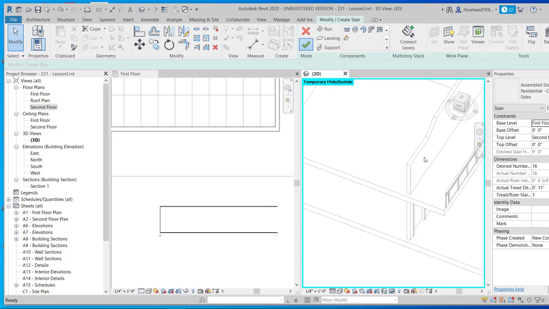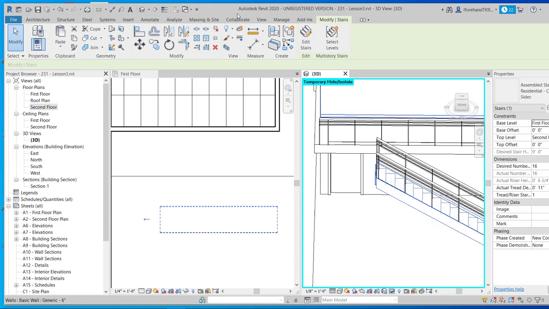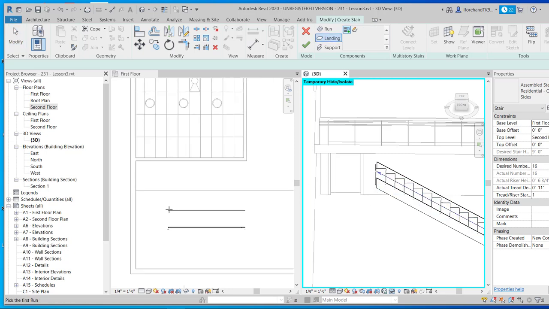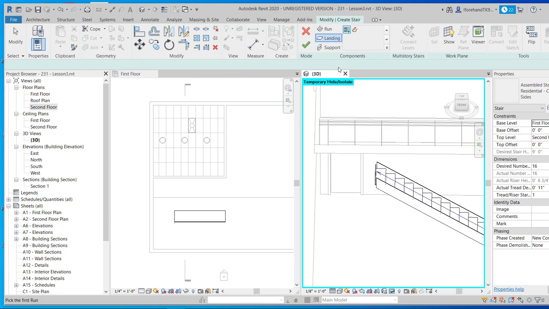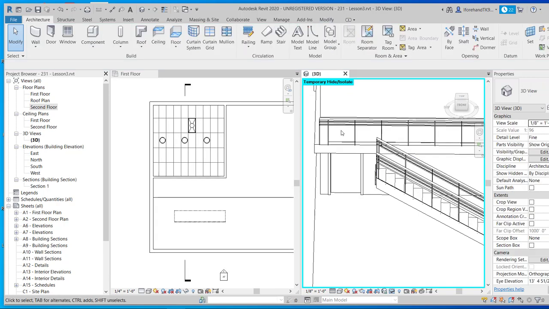Let me just click this. It automatically generated railings, edit stairs, because I had already asked it to do that. So if you don't have your railings on, you can specify that over here. With the landing, actually, I want to align this first.